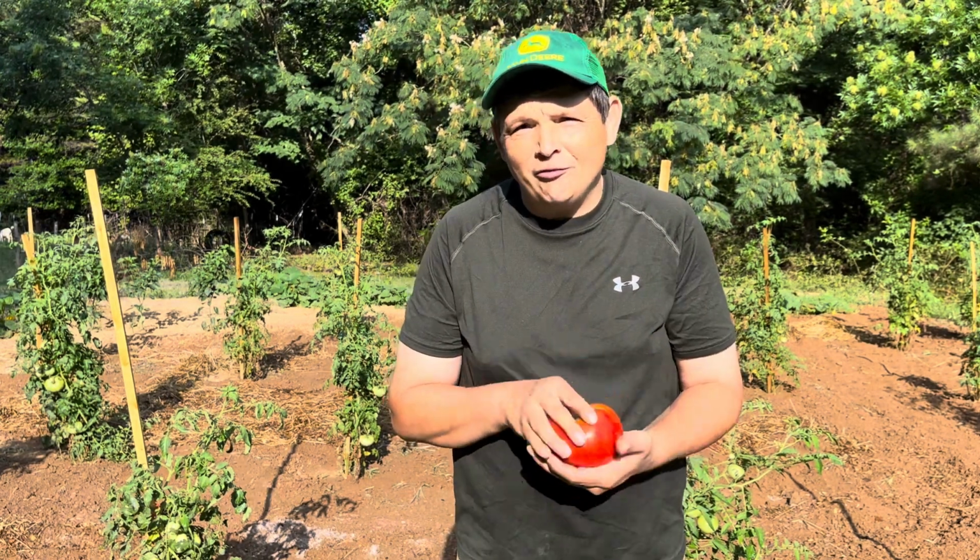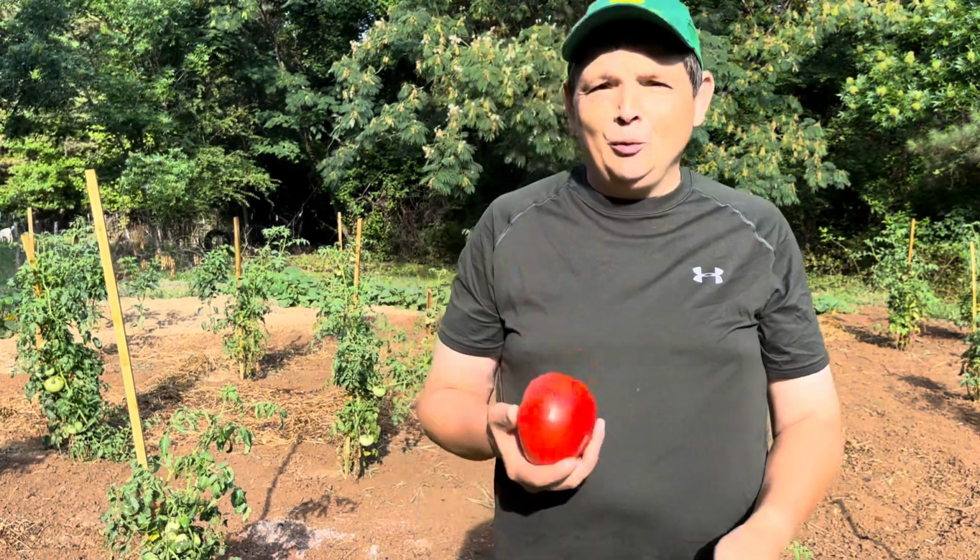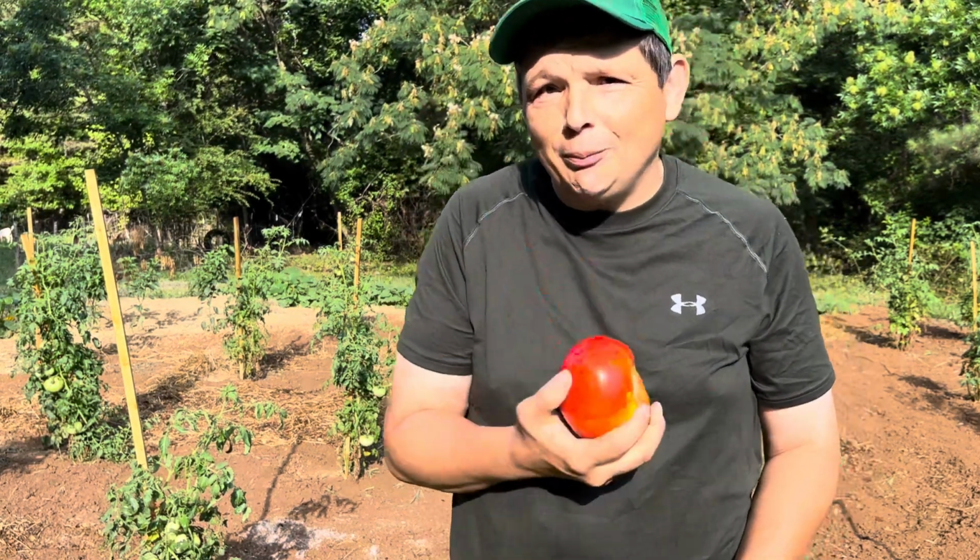Tomatoes are one of our favorite vegetables. I mean, you can tell we've got 42 plants here, so we eat a lot of tomatoes and we put up a lot of tomatoes. So tip number 1, if you're going to grow tomatoes, you really need to trellis them, train them.